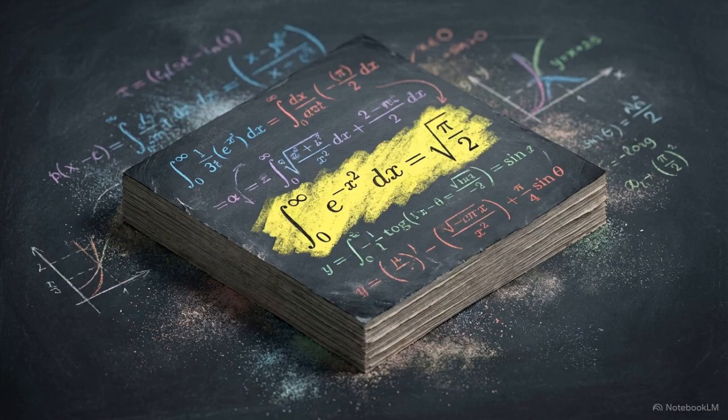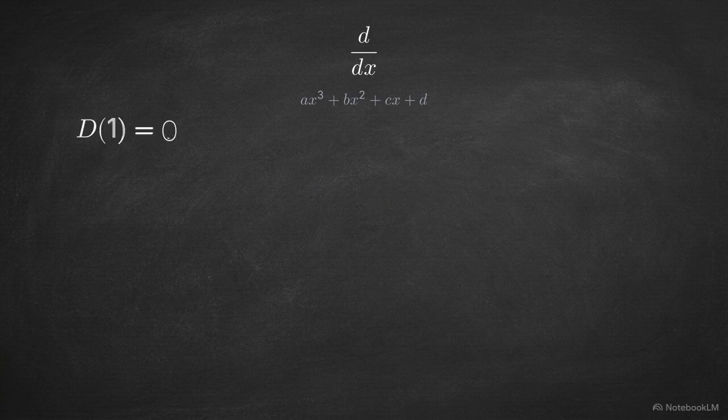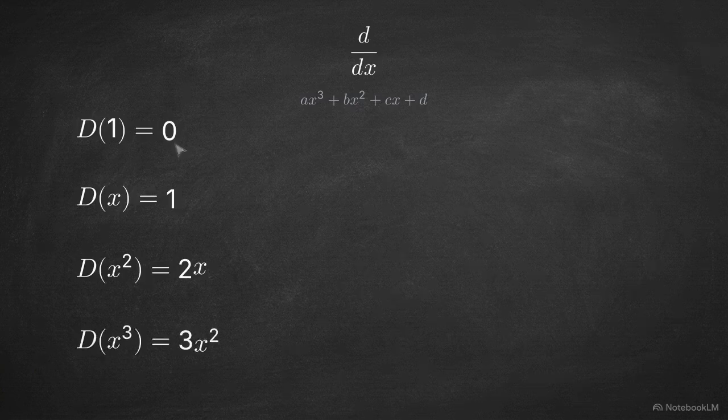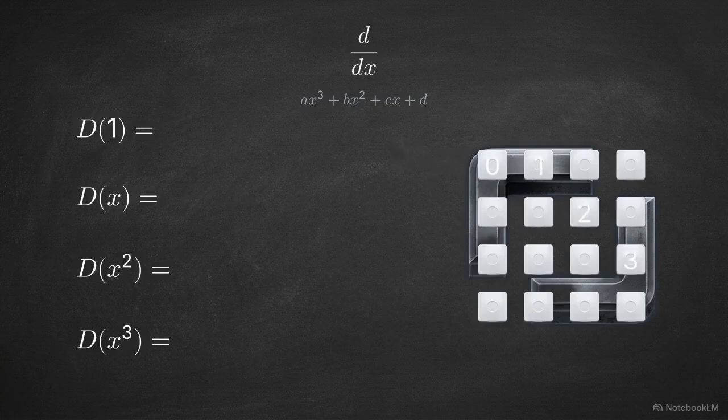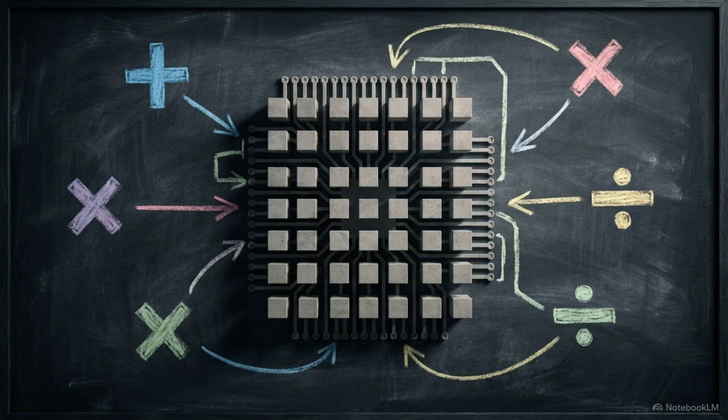Let's ground this in a concrete problem straight from the textbook's example 15. How do we apply a differentiation operator onto a space of polynomials up to degree 3? Applying the derivative to the basis, 1 becomes 0, x becomes 1, x squared becomes 2x, x cubed becomes 3x squared. Extracting coefficients, variables fade, and numbers drop into a 4x4 matrix. This reveals the null space. The entirely zeroed first column shows constants are annihilated. By establishing a strict ordered basis, matrices act as universal computation engines. They reduce calculus problems into arithmetic.